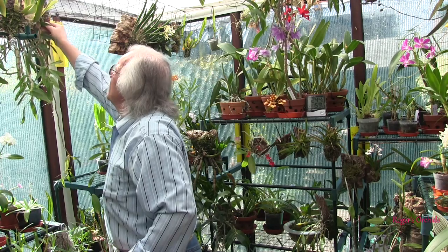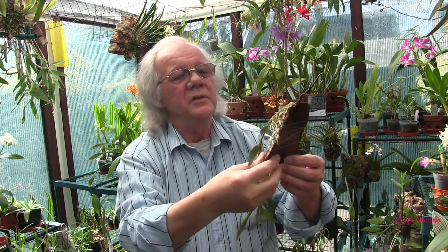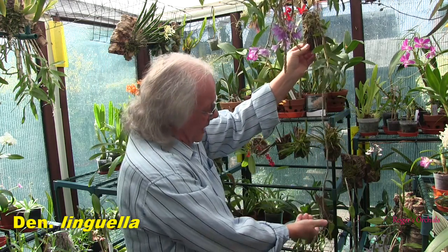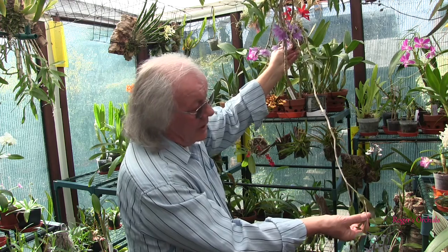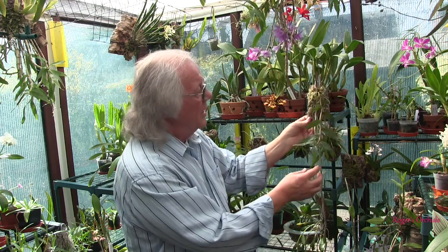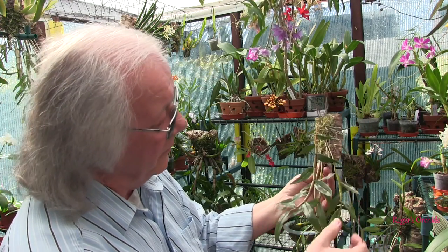Now this is a weird one, and this one does not like bright light. This came out of the big box, to all intents and purposes, dead. Dead as a doornail. Well, that's what it looked like. It had this single long cane with leaves on the end that looked quite badly cold damaged to me. But it carried on growing for a bit. Yeah. So we've got one long cane, and there were a couple of kikis, which I took off and planted near the base. That's these two here, both of which have finished growing. They're not going to get any bigger, but they should provide two new bases to get some new growths from.